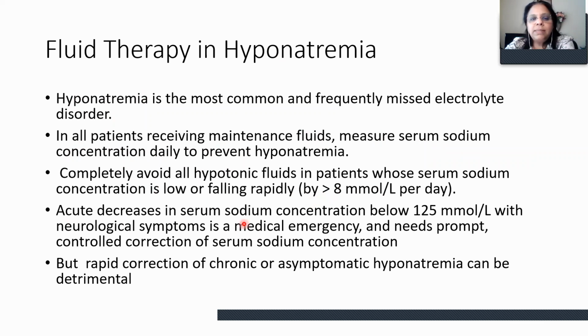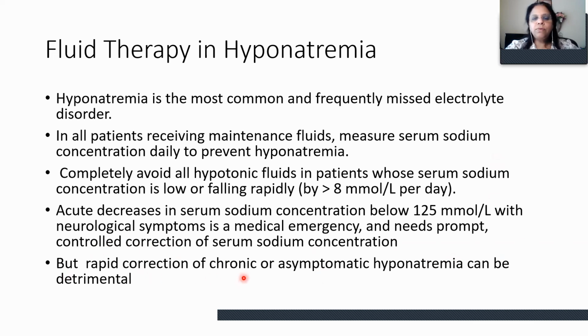So an acute decrease in serum sodium concentration below 125 is not good. They have neurological symptoms and it is considered a medical emergency. They can fit, they can lose consciousness, many things. And controlled correction of sodium has to be done. If you just give a lot of sodium, then they go into pontine demyelination and they'll have more problems than having low sodium. So you have to control the correction. You only have to increase about 2 millimoles per hour or something like that. It shouldn't be very fast.